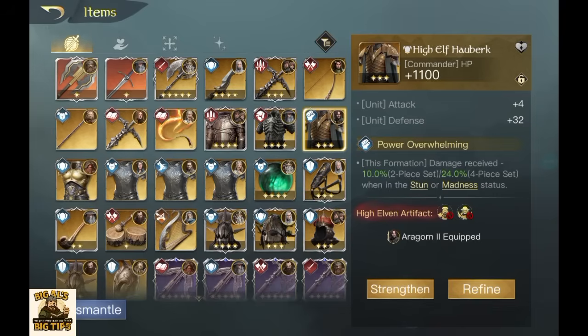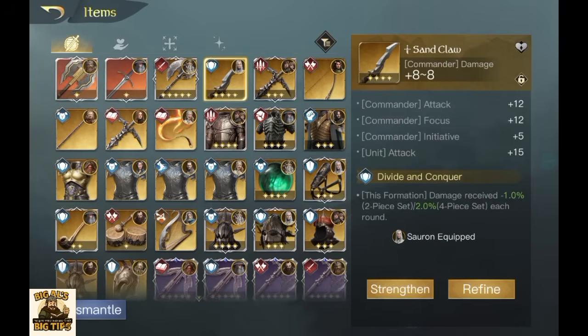Then you have the stats, and the stats are the unit attack, unit defense, commander attack, commander focus, commander initiative, and commander defense. Those are the stats. Under that, you have Divide and Conquer on this specific piece. Those are the set effects, and that's all the set effects. Thick Armor, Sharp Blade, Perseverance, and Lord of Arcane are examples. So it's important when somebody's talking about the stats, you know which section they're talking about, or the set effect, or the ability.